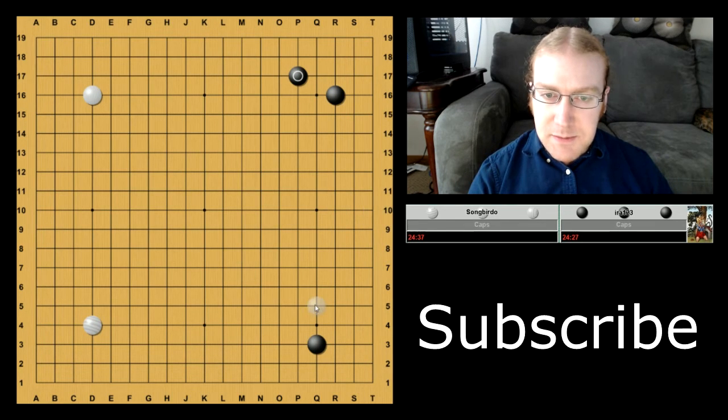So I could do something in here. Depending on how I react, if I go something like this, he can get the 2-space extension, which is actually kind of small for that. He developed this side, I'd get this, but it'd pretty much break up his whole potential over here. He'd get the double wing. But this is definitely the direction we want to go.